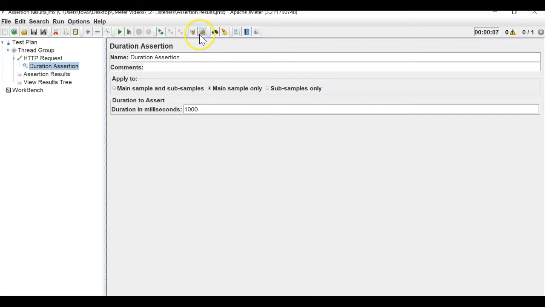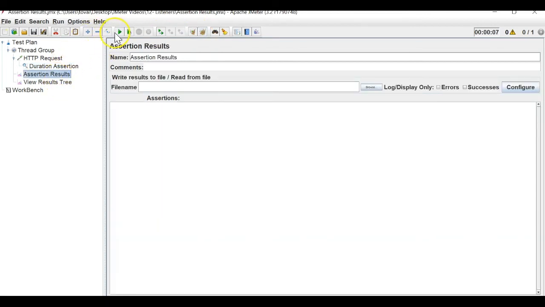how will this assertion result behave? We run it. It has not given an error. It just says what request was executed. It passed, so it just gives the request name. It won't give any more result. This assertion result will tell what was expected and what it got only when an assertion fails.